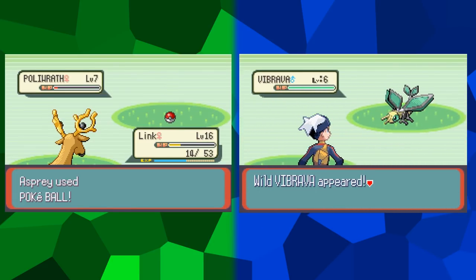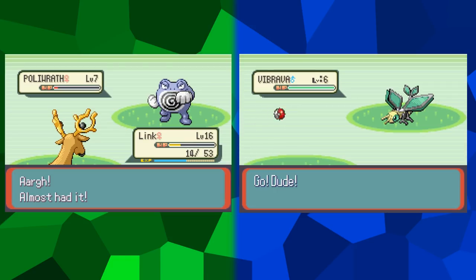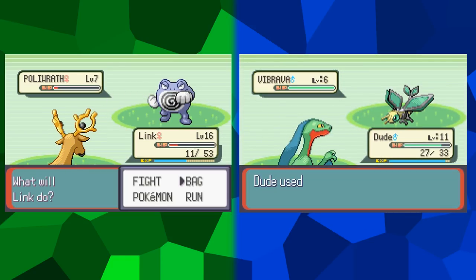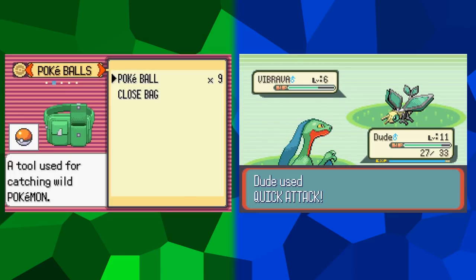Vibrava. After Flygon can be found there. Go get him, dude! Alright, let's try again.